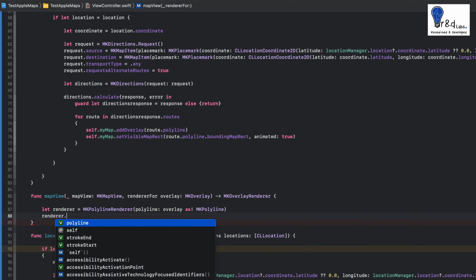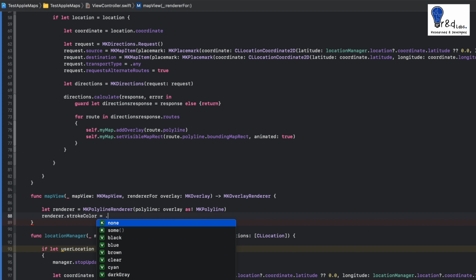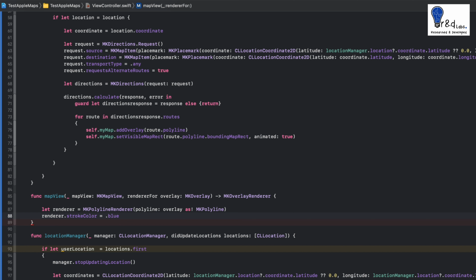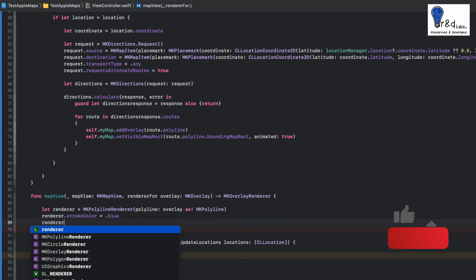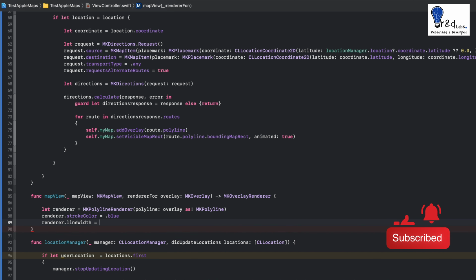So you have declared a polyline on a renderer variable, and over here what you're going to do is renderer.strokeColor. Which color do you all prefer? I prefer red, but I can also go in for a blue. Okay, and renderer.lineWidth is equal to, let's say, 4 or 3.